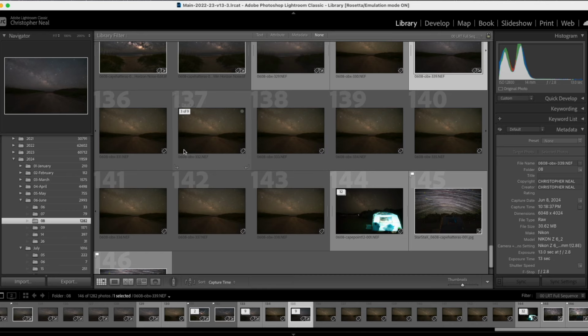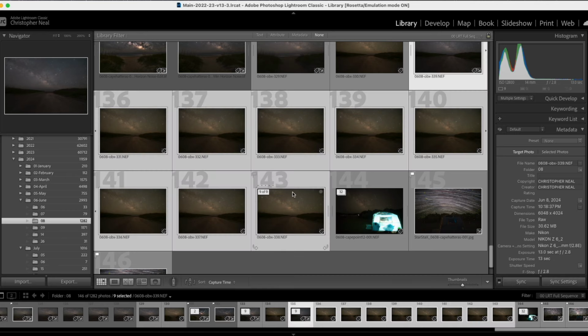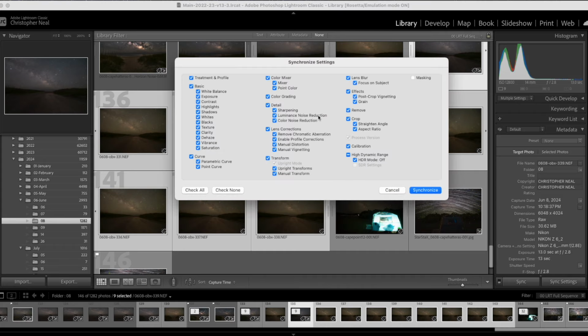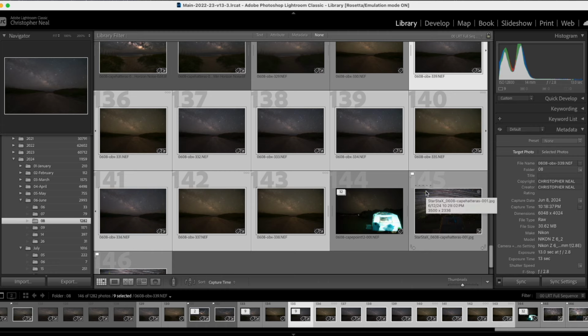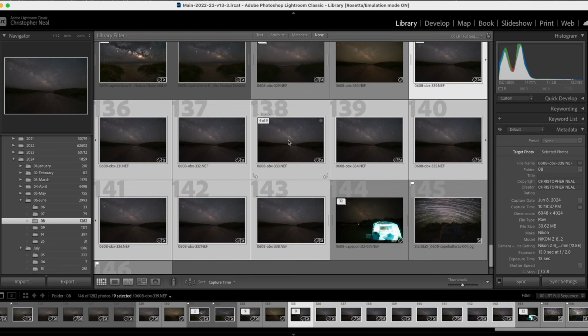That's all that I want to do to this image, so I'm going to switch back to the library view, and I'm going to select all of these images in my stack, and I've actually already got these stacked in Lightroom, so they're all together. I know exactly which ones I'm going to use. I'm going to sync the settings, leave everything checked, and synchronize, and it will paste all of your corrections. It will paste everything that we've done to this image into the other 8.